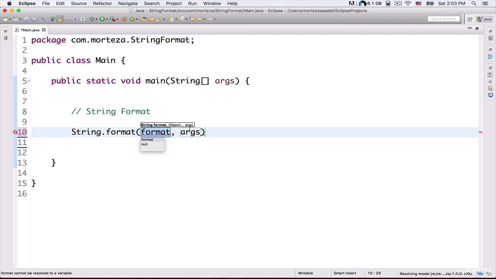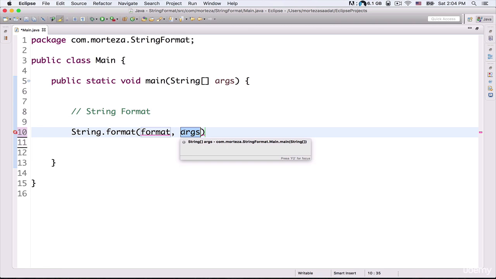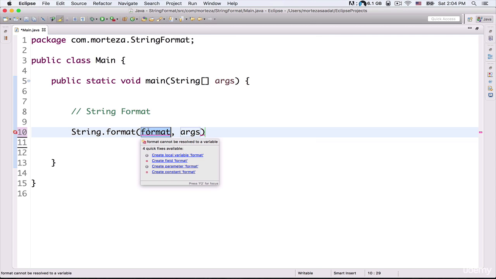This method accepts arguments, okay? The first argument is a string that describes the desired formatting of the output. From there on, there can be any number of arguments of any type, okay? At runtime, these arguments will be converted to string and will be printed according to the formatting instructions, okay?